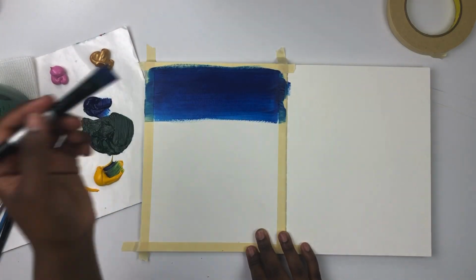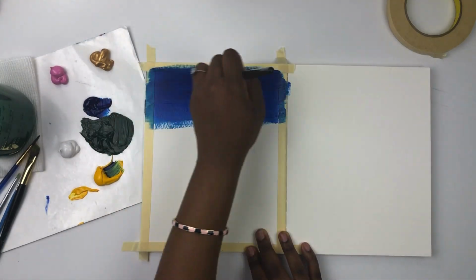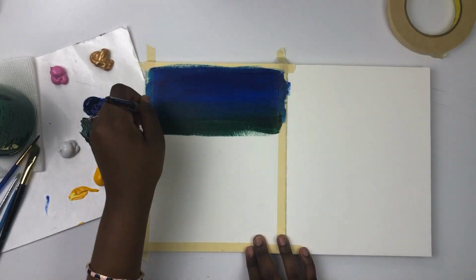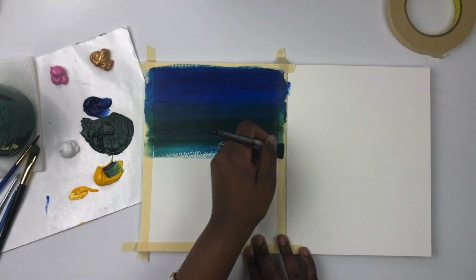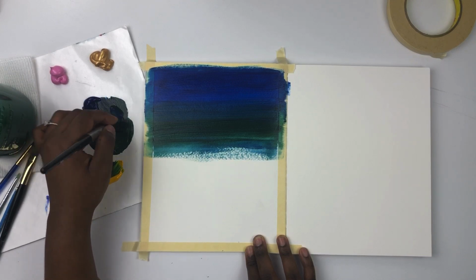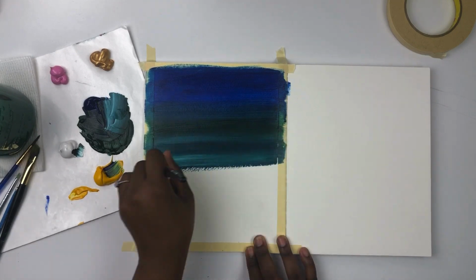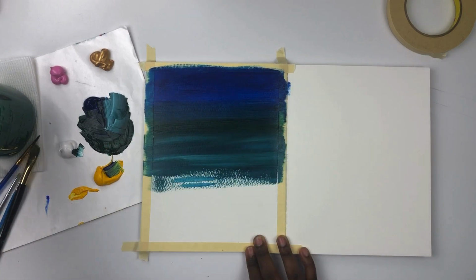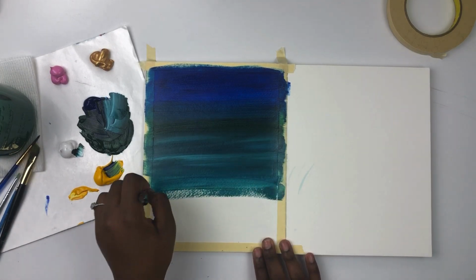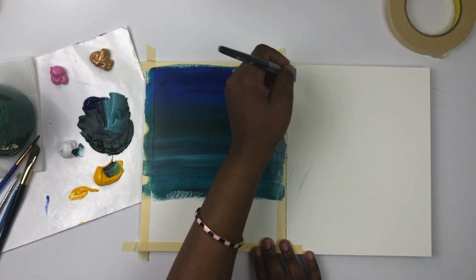I'm filling in my sketchbook. Acrylic paint tends to dry fairly quickly, and I'm working on making an ombre color. If I find that the paint is drying a little bit too quickly, I'll just add a tad bit of water to wet the bristles and to be able to smooth the color out a little more evenly as I work my way down the page. The further down the page I get, the more white I add to my turquoise blue mixture.